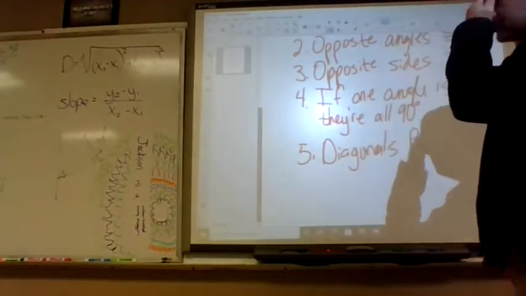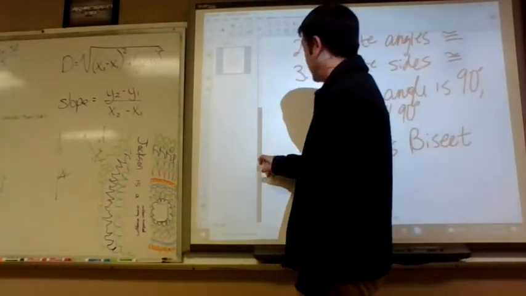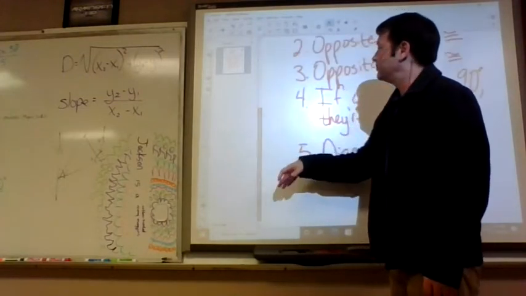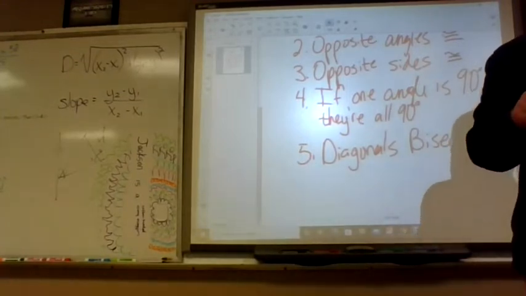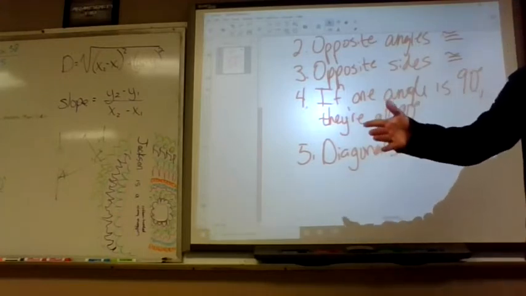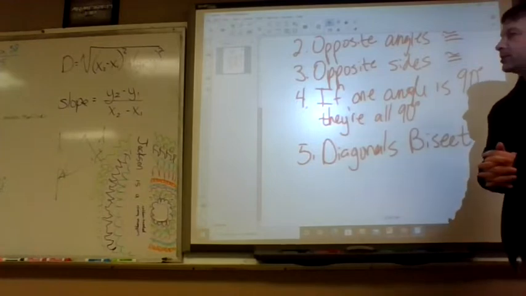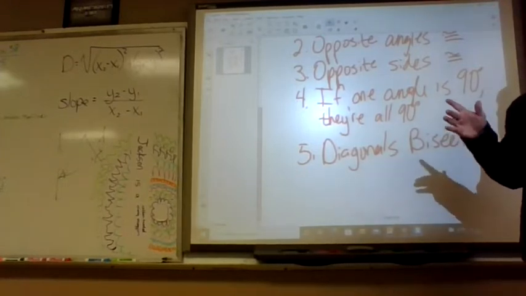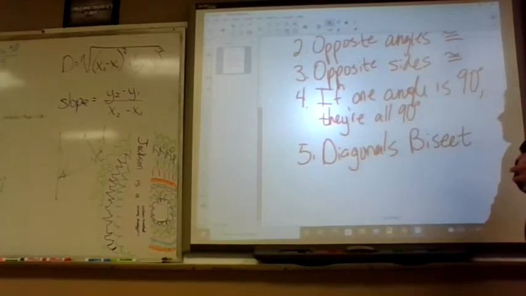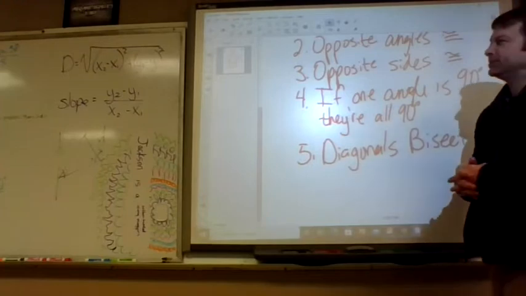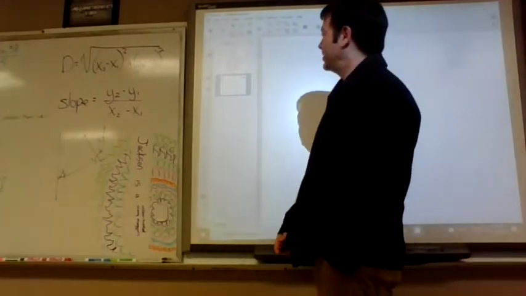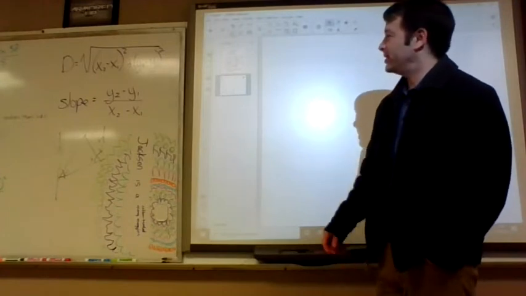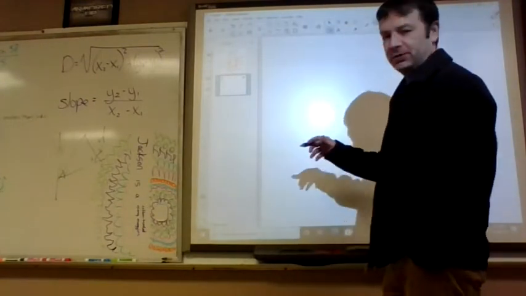Okay, so this is separate. So that's all we got for parallelograms. So consecutive angles are what? Supplementary. You guys know what consecutive angles means? They're not opposite each other. They're right next to one another, like one after the other. Consecutive days are like Monday, Tuesday, Wednesday, right? So the next one over. Opposite angles are congruent. Opposite sides are congruent. If one angle is 90, it's a rectangle. What do we know about diagonals? They bisect each other. That's it.